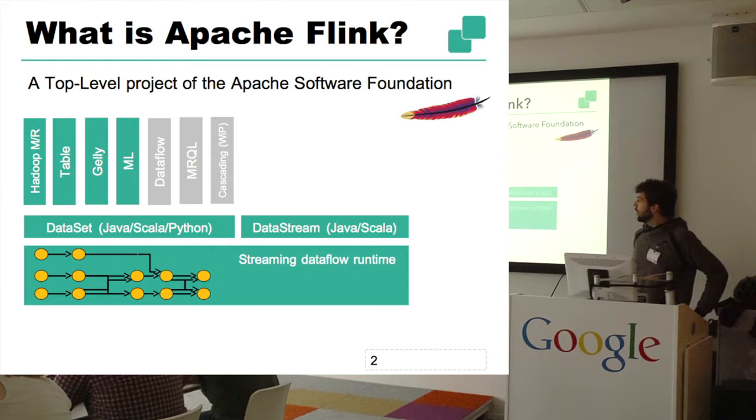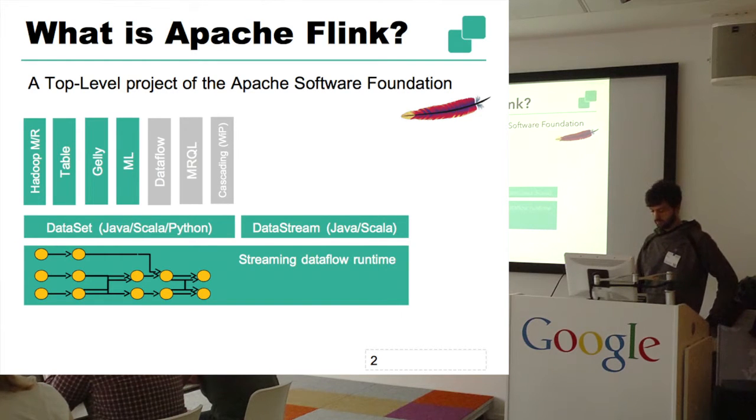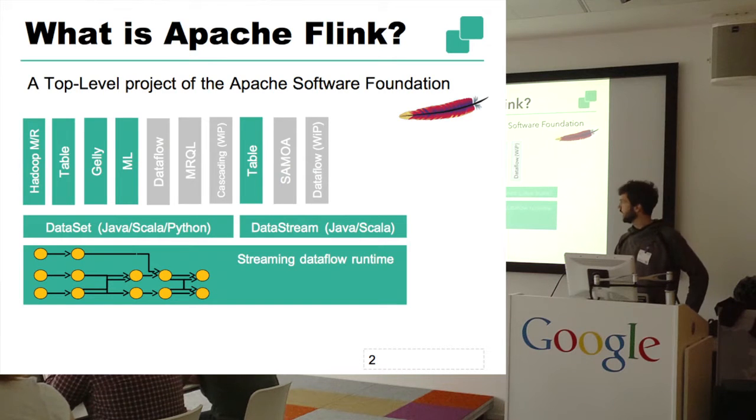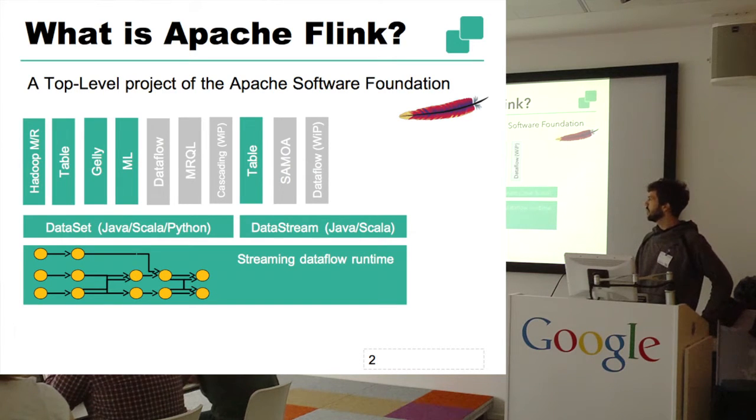We also recently enabled Dataflow programs to be run on top of Flink. This might be exciting in the future, when Google Dataflow becomes more popular. And we are working on support for Cascading on top of Flink. For the DataStream API, I think the Table API is still a work in progress, but it's almost finished. And there we also plan to bring Dataflow and some more.